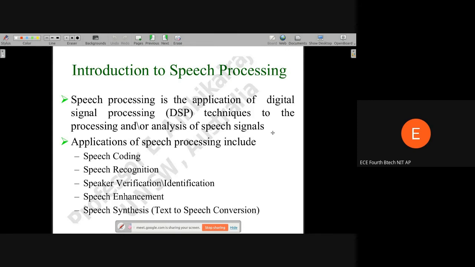What is stationary and what is non-stationary? Probability and statistics. You are probably familiar with that, but we'll go through that nevertheless. It's a very simple concept. Then we have talked about speech synthesis, so that a machine is able to convert text to speech.